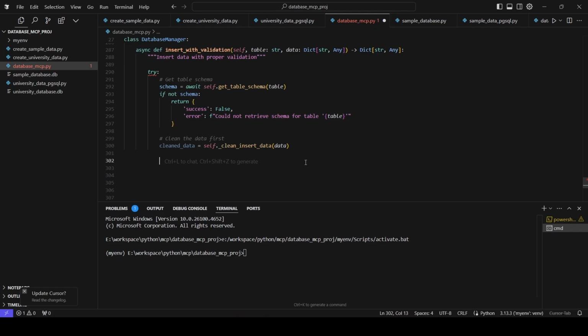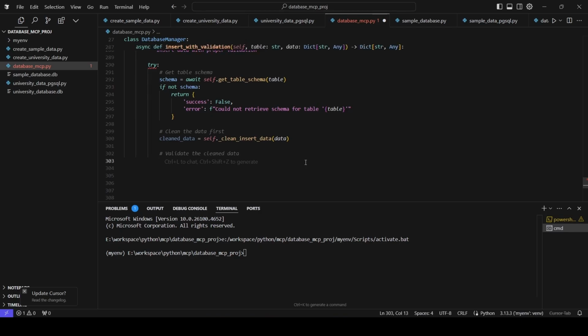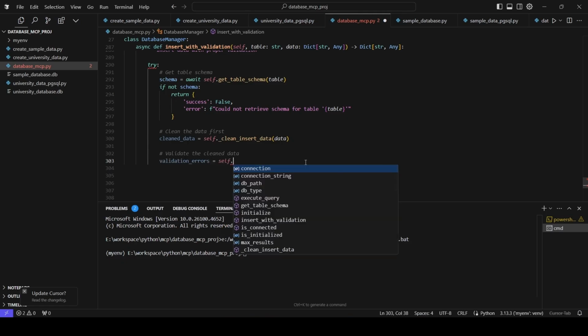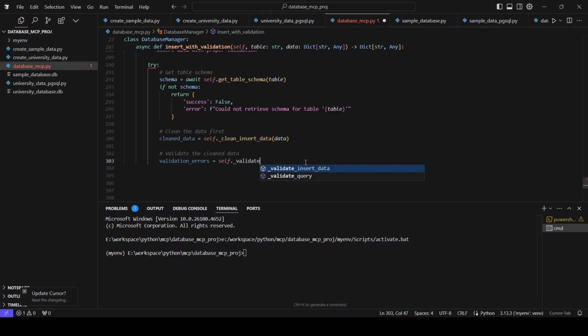Now we will validate the clean data. So we will write validation errors. We will call self.validate insert data.